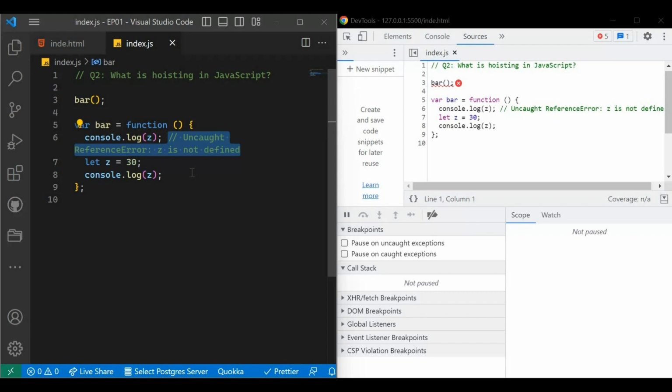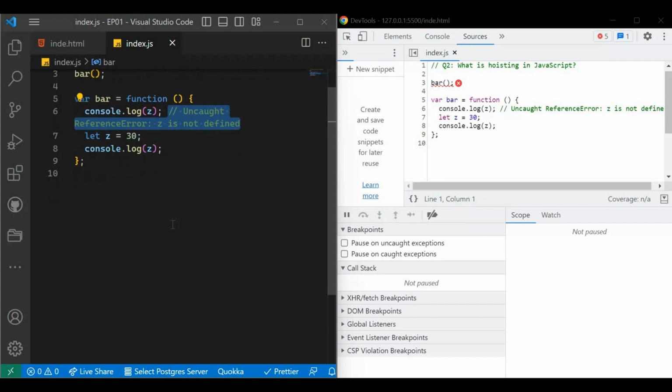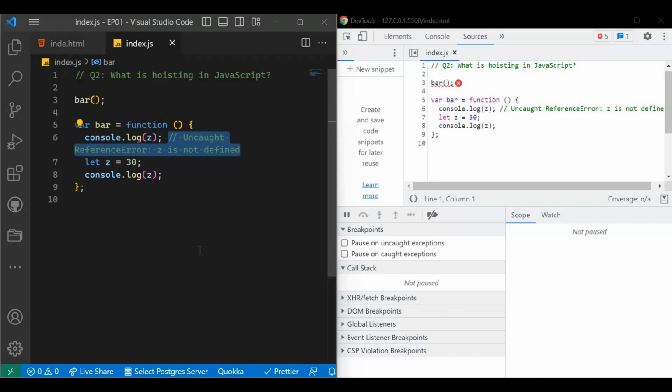Since let is block scoped and it is not hoisted to the top of its scope, when we try to log it into the console before it has been declared, we will get a reference error. I think you are clear with the hoisting concept.